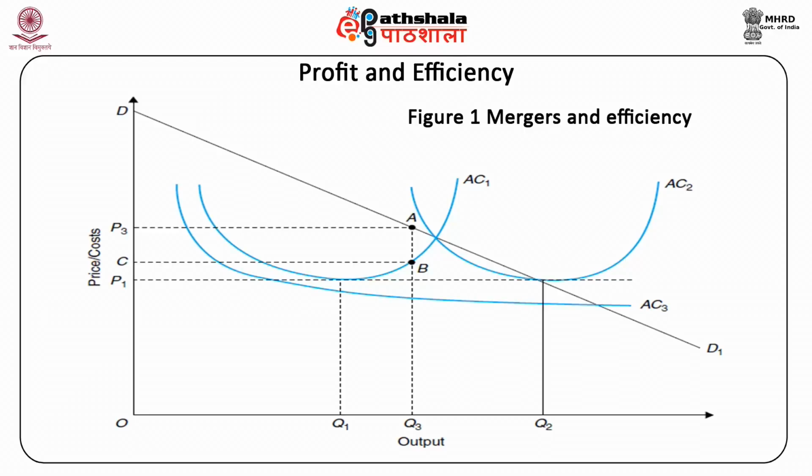The second unit will be left idle, but the fixed cost of the second unit will still be incurred. However, in the long run, the corrective measures taken by the merged firm, by rationalization of production and other functions, could result in achievement of average cost curve AC3, which would enable the merged firm to produce at a lower average cost and charge higher prices.